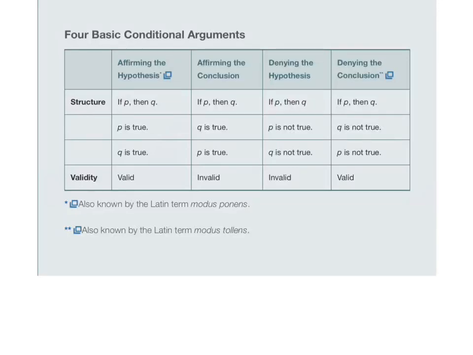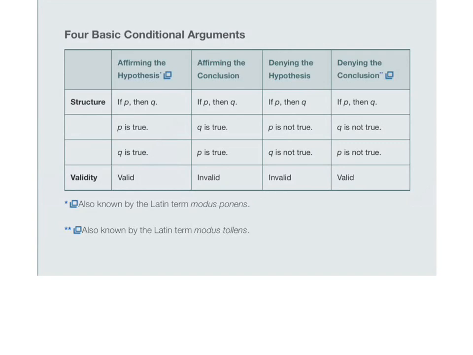In this video, I thought I would just hit some of the highlights in the reading. One of the things that I wanted to point out for you was a connection between the 4 basic conditional arguments and a few things that you learned in previous units in your reading. All right, so there's a connection, first of all, to the various forms of conditional statements. If you remember, we talked about the converse, the inverse, and the contrapositive.